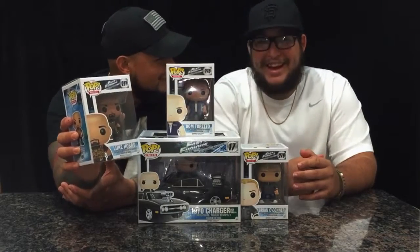But other than that, the set is pretty cool. Yeah, I like it. We have Luke Hobbs, played by The Rock, also known as Dwayne Johnson. The pop itself is pretty cool. He has his vest on, which is pretty much the epic scene at the end of Fast and the Furious where he takes that big Gatling gun. I am the cavalry. Yeah, he takes that Gatling gun and just destroys that helicopter. He does have his .357 that he carries in the movie. He's gripping it. Shows his tattoos. He looks like a badass in this pop.